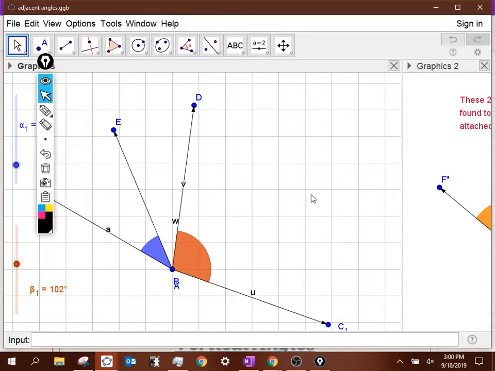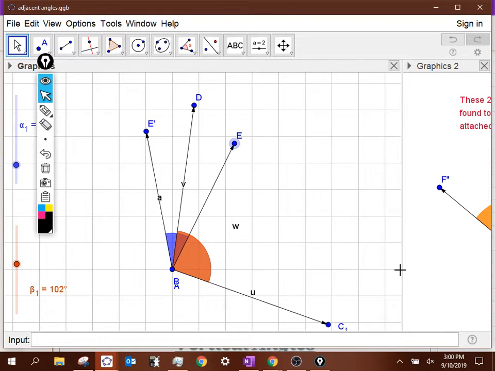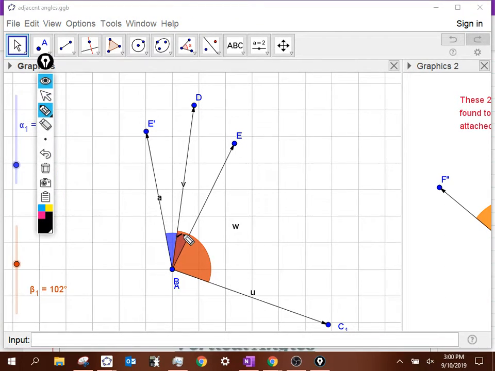Okay? If I did something like that. Okay? You see how right here we started overlapping points. Okay, kind of in that middle section. You got blue points on top of orange points. So that's showing you have common interior points. That violates the definition of adjacent. You still have a vertex that's the same. Do you share a ray? In that situation, you do not share a ray. There's 4 total rays, right? Okay. For adjacent angles, we'd only have 3.